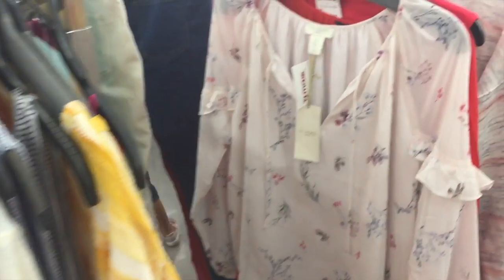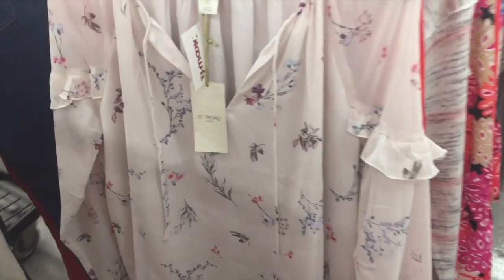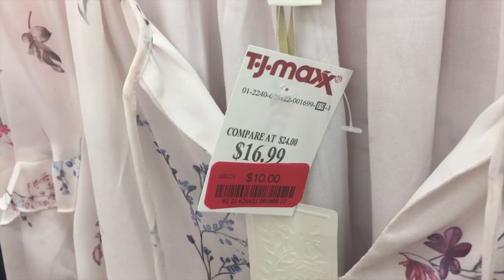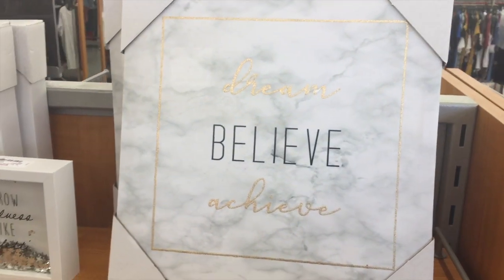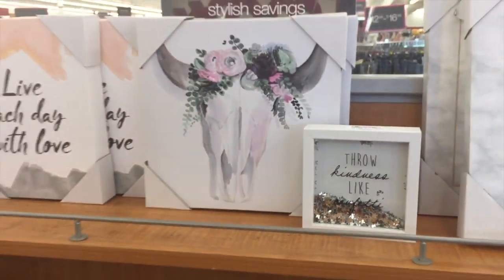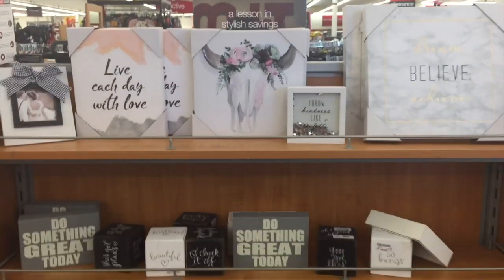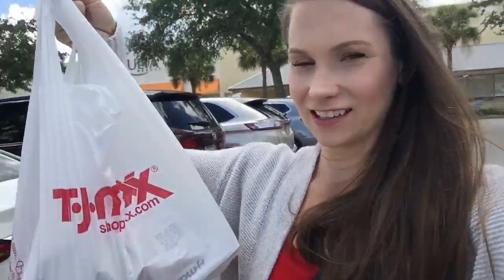Browsing by the clearance section because I can't help myself, and I passed this beautiful blouse. It's not my size, I'm not in the market, but it's so pretty. A decent clearance price. I kind of want to get this for my bathroom — is that weird? Well, that was kind of a bust. I did buy the candle for a gift — that's how I convinced myself to get it. Here it is, the big old bag.